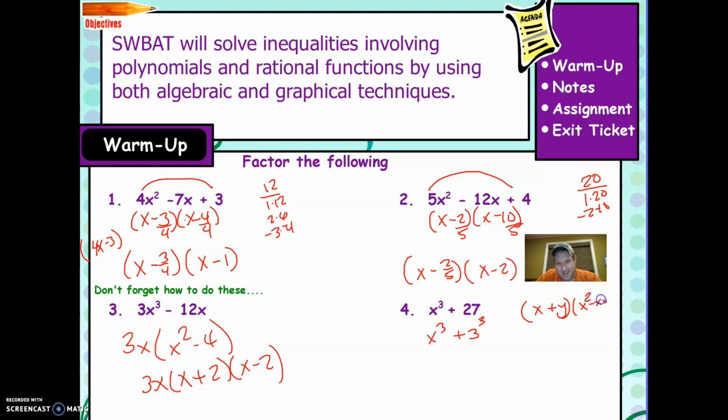So x squared minus xy plus y squared. Okay, so this is x and 3 is y, so that's x plus 3 times x squared minus 3x, and then times 3 times itself would be 9. As you can see, when you do FOIL in this, you are going to get the exact same thing. X times x squared is x cubed. The x times -3x is -3x squared, and that's going to cancel out with the 3x squared right here. Those cancel out. And then you have the 3 times 9 is 27. So it ends up being the exact same thing.